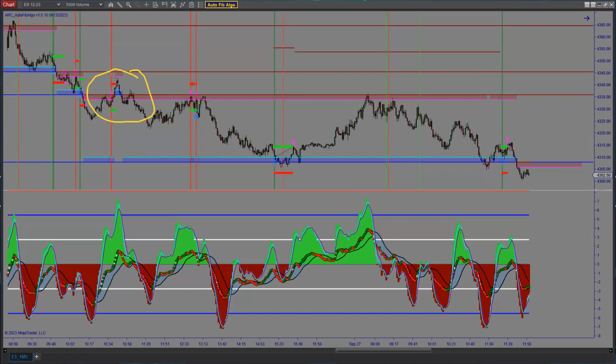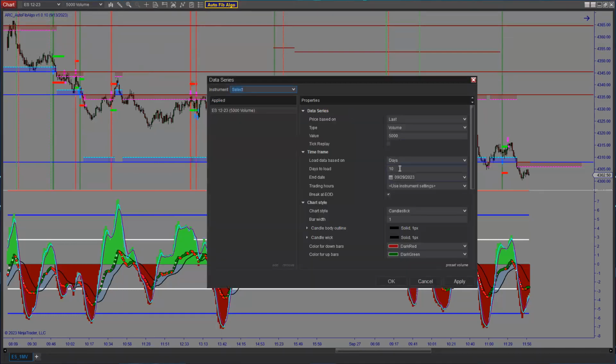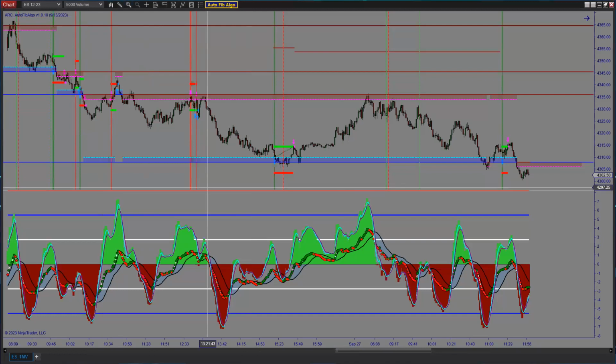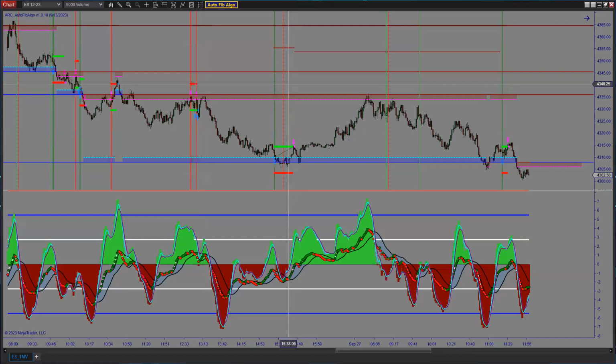Look back, data series. No, your data series does not need to match. So let's take a look. Here I have 10 days loaded, but this is going back 300 days to plot the level. Which is great too, because then you can optimize it. If you really want to, though, I'd probably just leave it set to 300. Very cool.